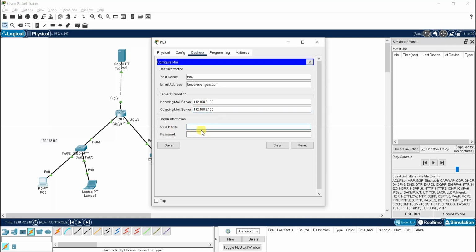Then give the username and password. You can correlate this with when you want to send mail: you have to log in first, you have to authenticate first, and then you can send mail. Similarly, we have to give the username and password here. Enter the username and password which you created in the server, then click save.